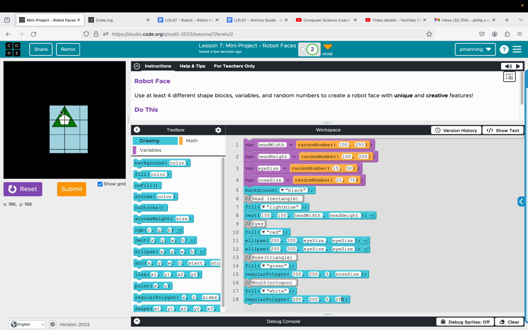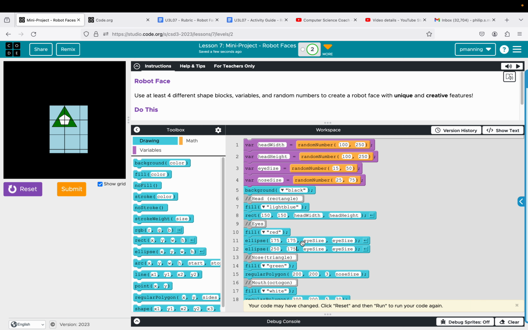What that means is I want to try to put my eyes, I'm going to do about 175, 175. And we'll come over here at about 250, 175.